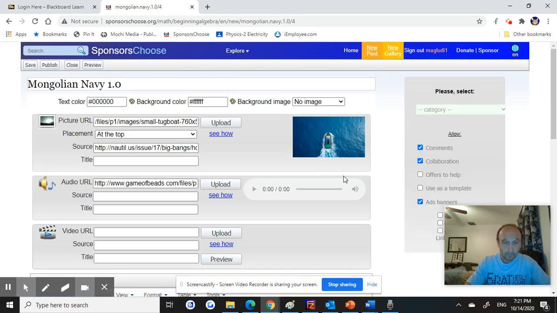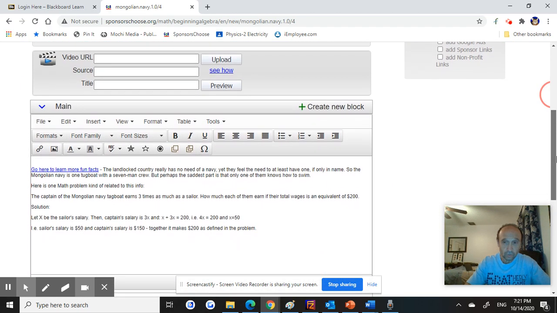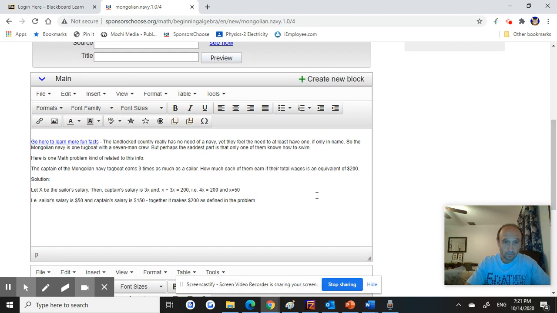So I want you to come here and click this button. The problem opens in the editor that allows you to change anything you want. But I want you to change these numbers. Instead of 3 times, put 5 times. And instead of 200, put whatever number you want, 500, whatever. And then follow the steps and solve the problem.